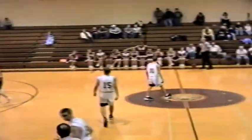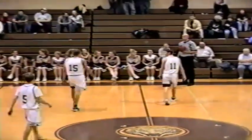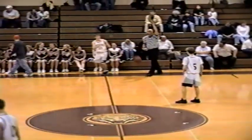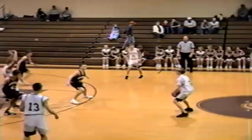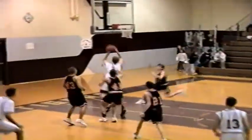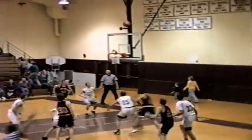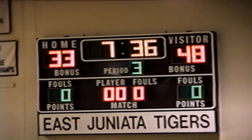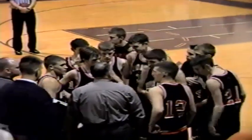Teams are back for the second half here at EJ, and the Tigers are going to have the advantage of inbounding the ball. Swigert getting ready to inbound it. Herb is in there along with Naylor, number 13. This is Naylor with it. Naylor, Herb, Naylor. Inside with a pass to Graybill for two. It's good. Nate Graybill for two. They feed Nate a lot, but he works his way in there and gets a lot of good shots too. Here's a shot from outside for three by Antes. So Justin Antes gets three, and a 20-second or 30-second timeout called immediately by the Tigers. 48-33, and timeout called by EJ.